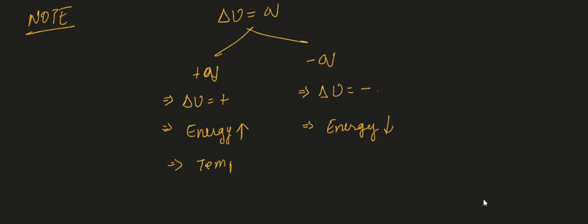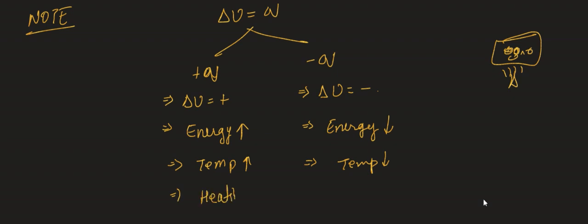Under which condition does energy increase? Whenever the temperature is very high, because the higher the temperature, the more energetic the molecules become. And when does the energy decrease? When the temperature is low. I'll explain again. Suppose there are molecules and you are heating. If you heat, these molecules absorb energy and become more energetic. That means the higher the temperature, the more energetic they are. So high temperature means a heating process, and low temperature indicates a cooling process. Clear till here? I hope you understood this concept. Move to the next one.